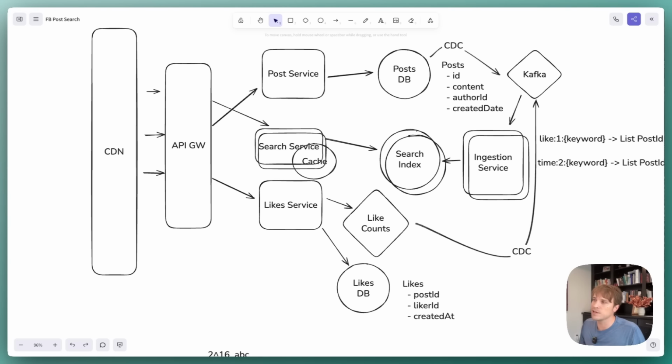And what that will do is it will restrict and make sure that the size of our search index is not growing unbounded. But even still, this is going to be a lot of memory. So what we might think about is how we can separate hot data from cold data. A lot of systems look like this, where users are disproportionately reading from a subset of the data, the hot data. And the cold data, we sometimes want to keep around in case we need it. But generally speaking, we don't expect very high performance on it.